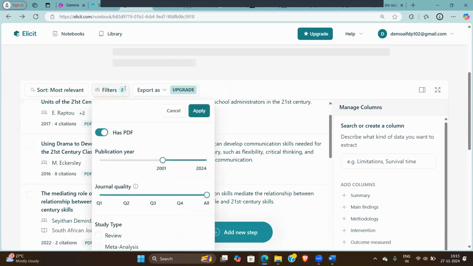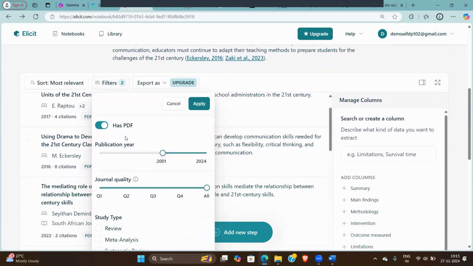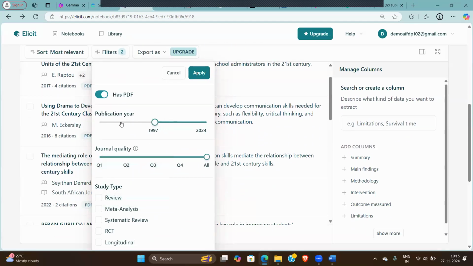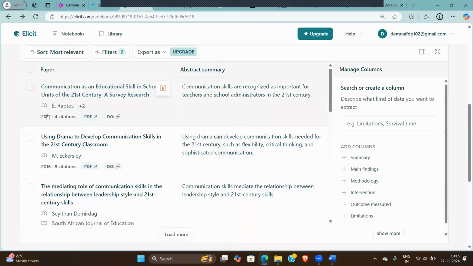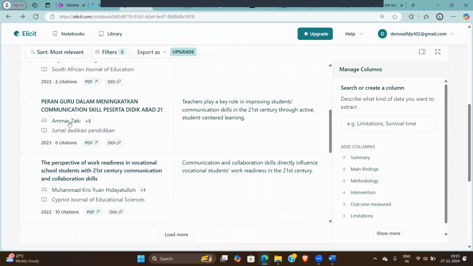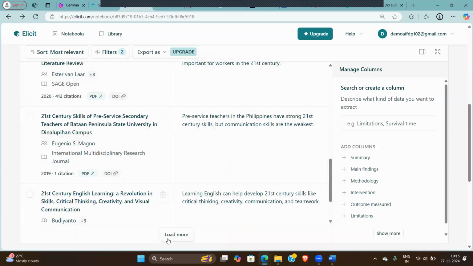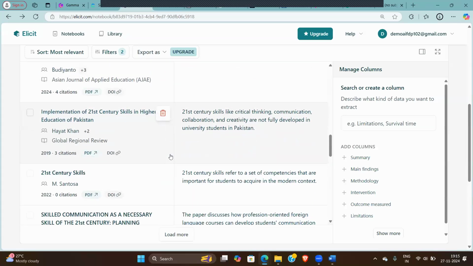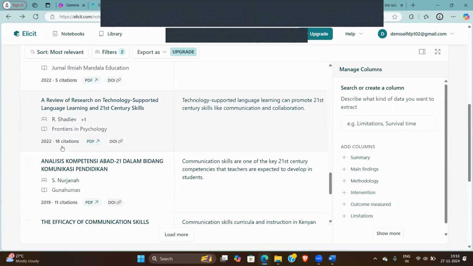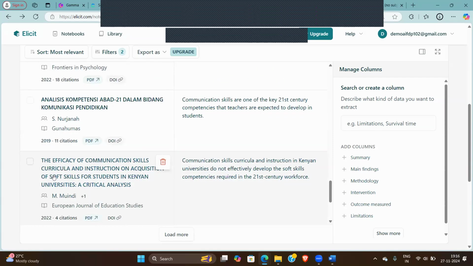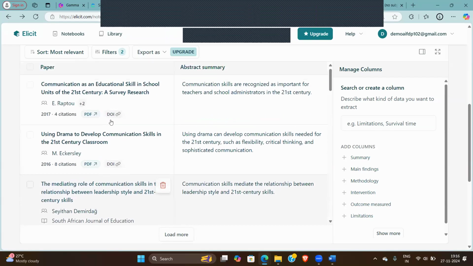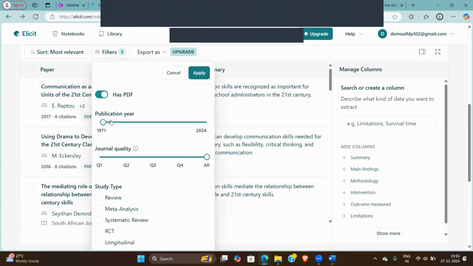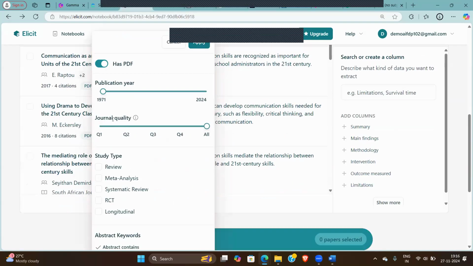The more the filters are, of course depending on the topic, the smaller the number of documents should be. And not only that, let me increase the publication year once again. But we had done after 2000, so we can see that none of the papers that are now coming would be before 2000, because the filter is still being implemented. I have not changed it. So you can see that all of the documents are after 2000. So that's something that would be useful, especially if you are looking for contemporary documents.